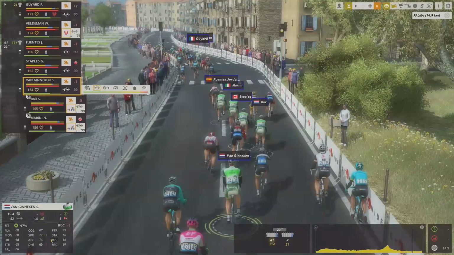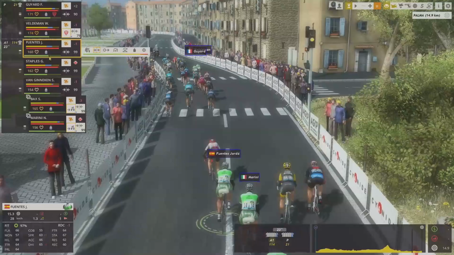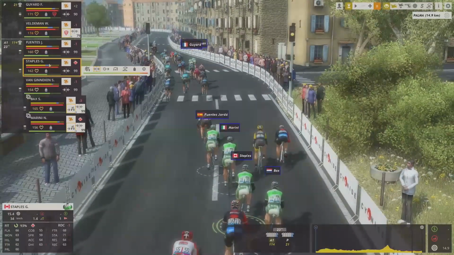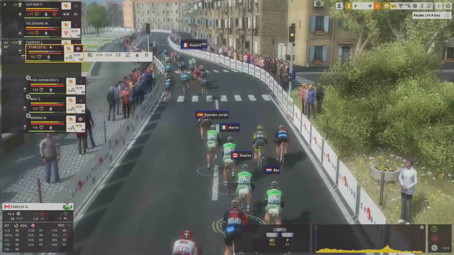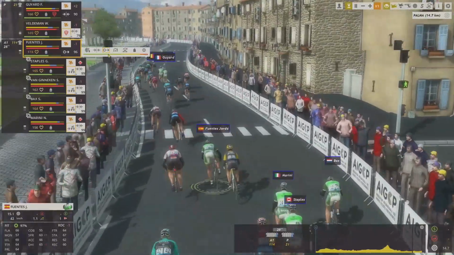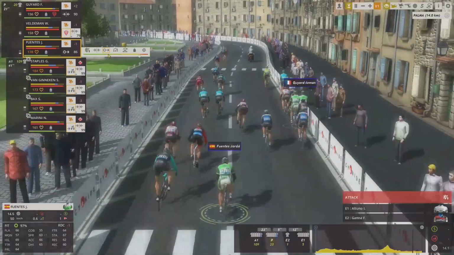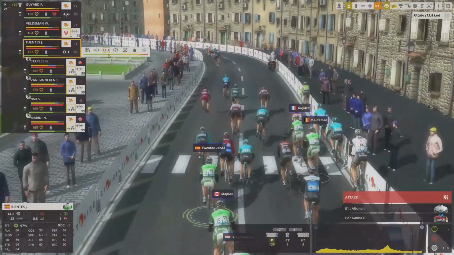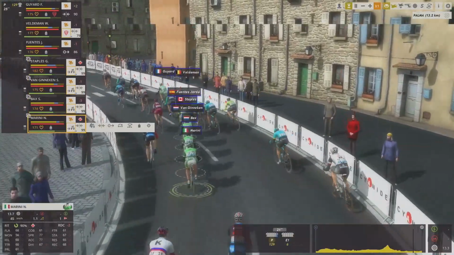Van Ginneken would almost be a better option, but his resistance isn't good either. So, between the Fuentes and Staples, they both have the same flat rating. How's their resistance? Staples slightly better. Leave him around a little bit longer. And Fuentes is going to have to start chasing right away. There we go. It's brought back together. And Guyard and Veldeman, we're going to bring them into the mix now.